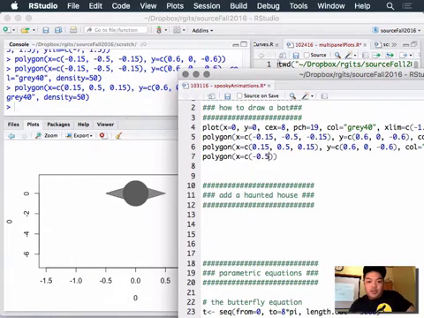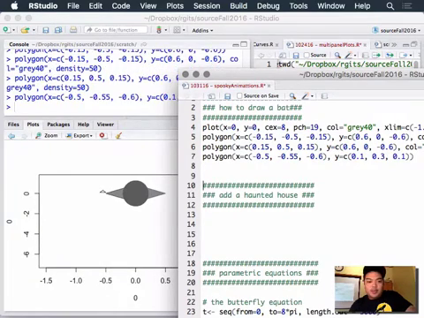So maybe 0.5, 0.5, negative 0.6. Again, I don't know what this is going to look like. We're just going to have to mess with it to get something that looks right. And for y, I'll go to 0.1, 0.3, 0.1 maybe. And we'll just see what that looks like.